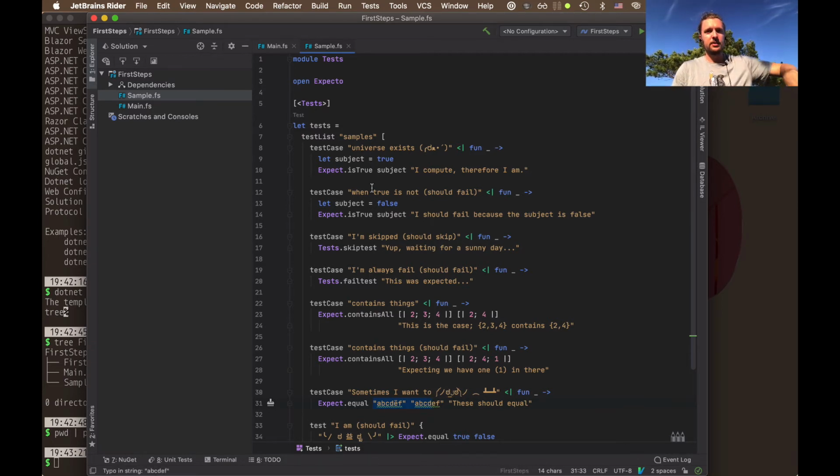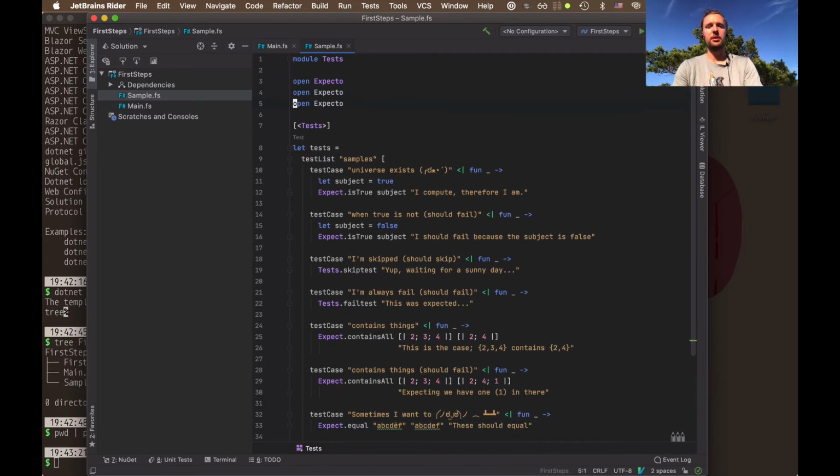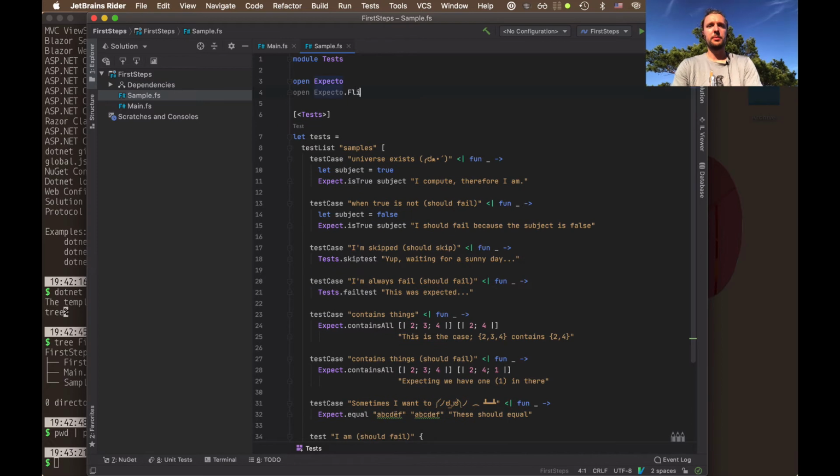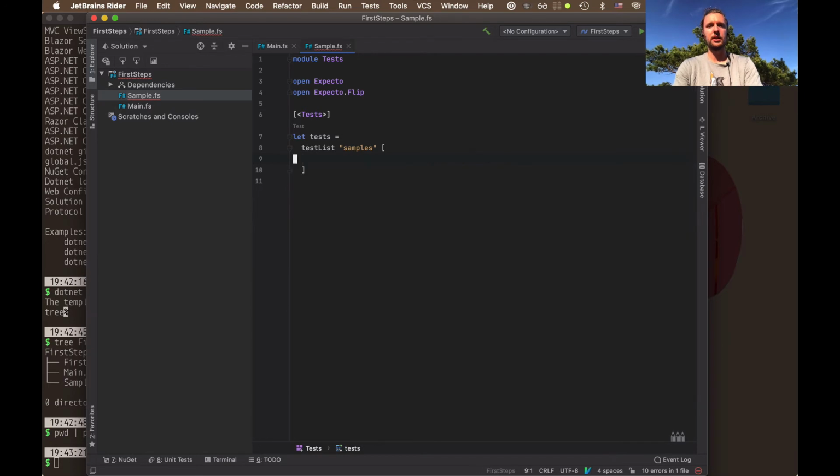That makes sense. So when I start a new project, instead of doing that, I normally do open Expecto.Flip. And this gives me a much nicer API. So what I'm going to do here is delete everything inside.